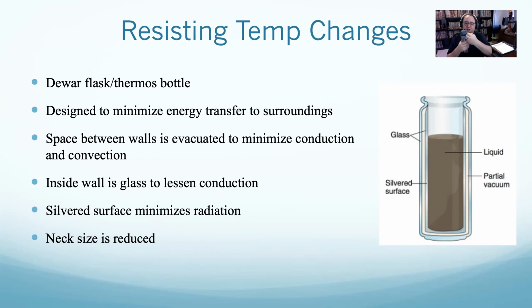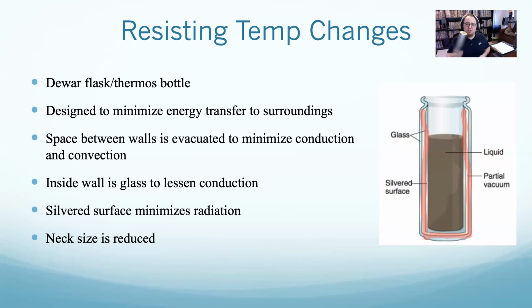What it is, there's a cup inside a cup with a vacuum, or at least a partial vacuum in between. By putting a cup within a cup with an area between, that'll reduce heat loss by conduction because there's nothing physically touching in this region right here. You also keep it closed. If you keep it closed, no air is going to blow in. No air blows in, there's no convection.